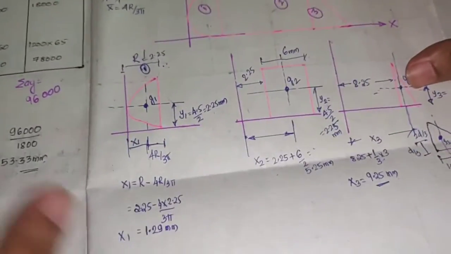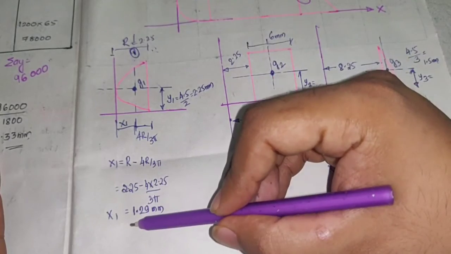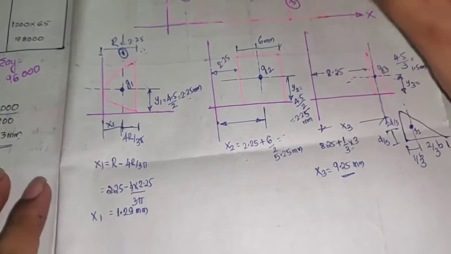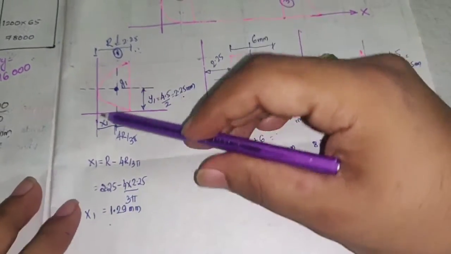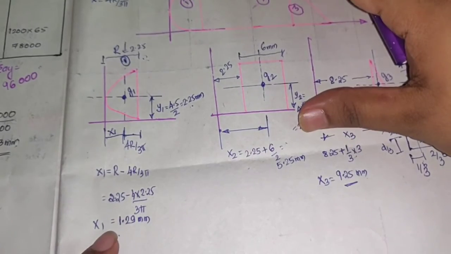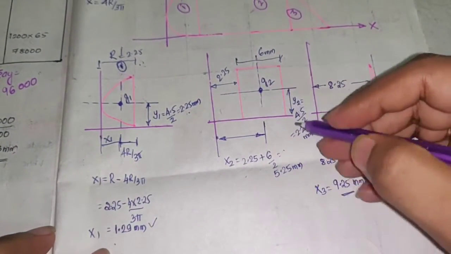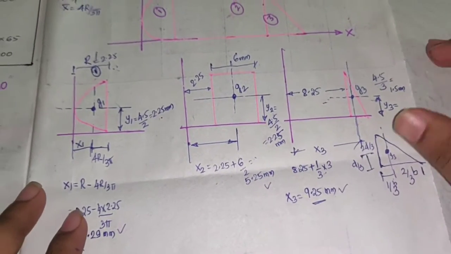Once you calculate the area, enter the values of x distance that you have done in the second step. Now what are the x1, y1 distance? I'll show you here. So x1 distance is 1.29 and 2.25 for semicircle. Firstly I'll only consider the x distances now. So x distance for semicircle with respect to reference axis is 1.29. Then similarly x2 distance for rectangular element, it is 5.25. Then x3 distance is 9.25.